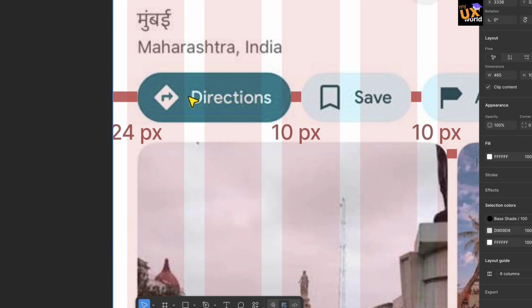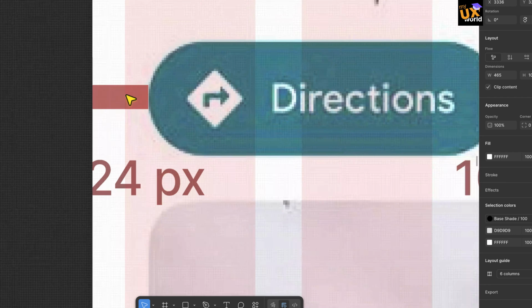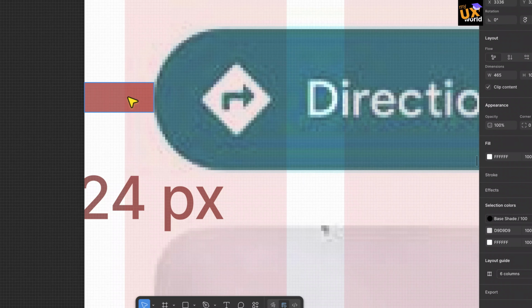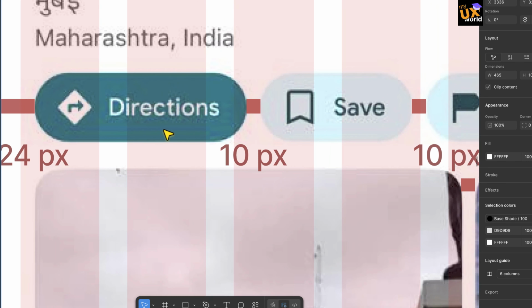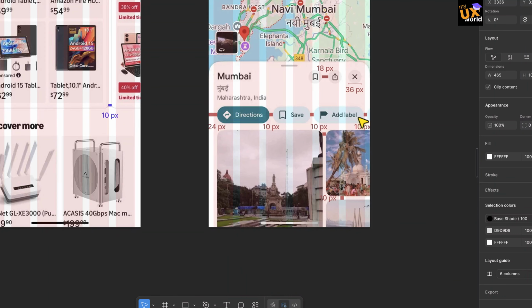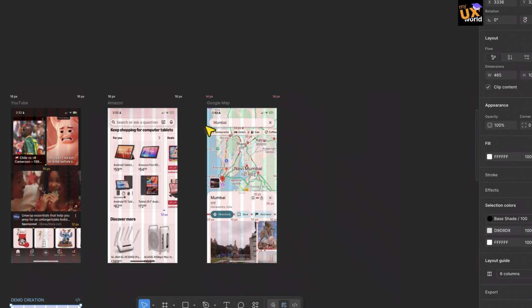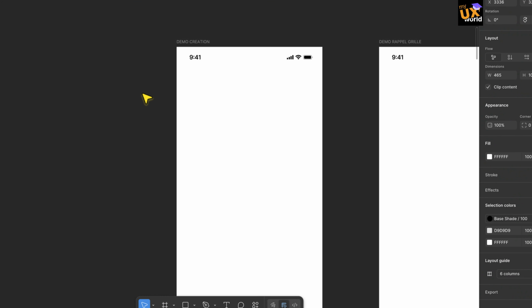Now, for the first button, these buttons, they don't start at the very beginning. They add 10 pixels to the 14 gap, then the button starts, and then you have 10 pixels between each one of those buttons. So how do you create it? How do you create a grid so that you can use that on your own? I'm going to show you that right here.